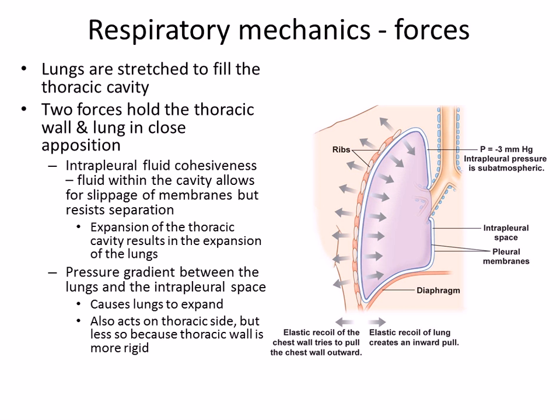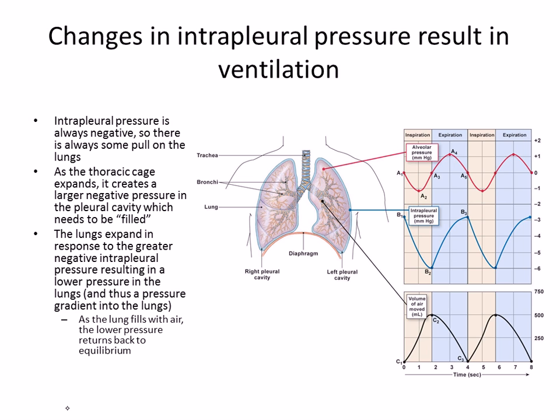All right. All this slide does is show it to you instead of my lovely assistants and handsome assistant. All we're doing here is just showing you. Look, when I pull on the ribs, what have I done? I've pulled on the pleural sac. When I pull on the pleural sac, because this pressure inside here doesn't want to get any smaller, it pulls on this. When you pull on the visceral wall, that's going to pull on the lung. When you pull on the lung, it causes it to expand. And so all you've done is you've changed volume. By changing volume, you change pressure. When you change pressure, it's going to draw air in. And then you do the opposite, it's going to push air out.